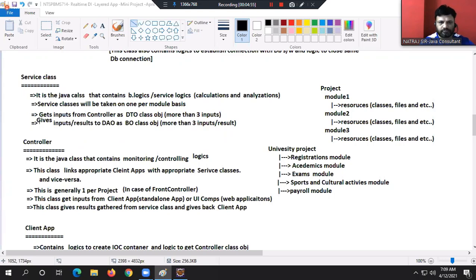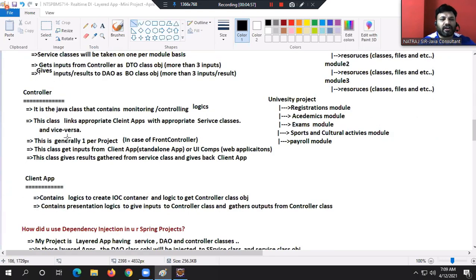Next we have a controller, guys. It's a Java class that contains monitoring or controlling logics. This class links appropriate client application with appropriate service classes and vice versa. Vice versa means reverse also true, guys. This is generally one per project.